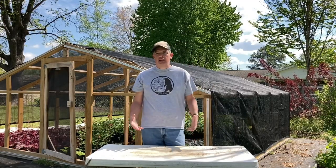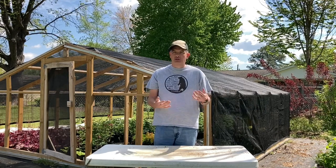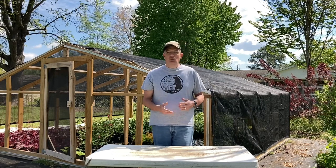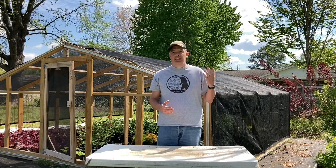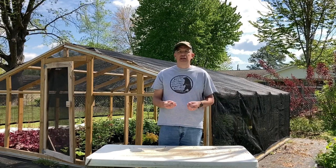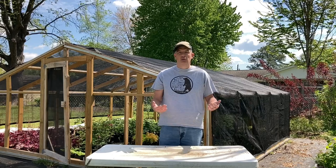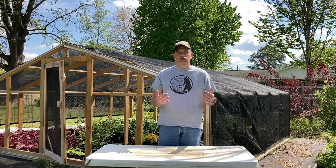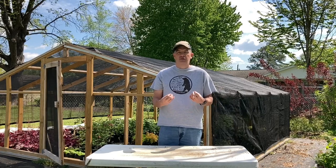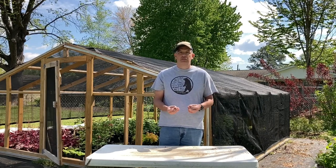When we're talking about plants that make great plants to have in a backyard nursery, what makes a plant a great choice? There are two or three things to look for. Number one: is this plant hardy in your area? You don't want to just pick a plant you love and assume everybody else wants it or that it's hardy where you live. For example, if you live in the northern United States, tropical hibiscus plants are not a good fit. Just because you love a plant doesn't mean it's going to be a great seller.